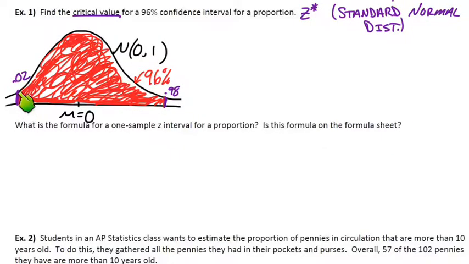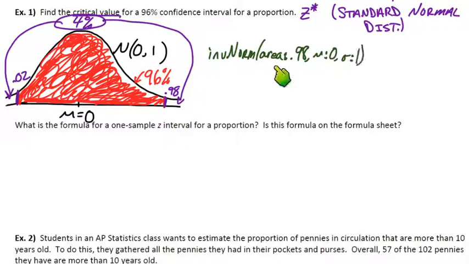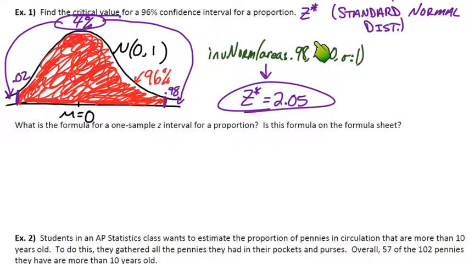So this would be at the second percentile, 2%, and this would be at the 98th percentile. And we know that because if 96% is in the middle, 4% would be left to split up between the two tails. So we need to either look up the z-score that goes with either 2% or 98%, or we can use our calculator in the inverse norm command and either use 98% for that boundary or 2% for that boundary. Either way, you'll get the same answer. One will be positive, one will be negative. So our default area is 0.98. The mean is 0. The standard deviation is 1 for the standard normal distribution should give us 2.05 for our critical value. And all that means is to capture that inner 96% in a standard normal distribution, we go 2.05 standard deviations above and below the mean.